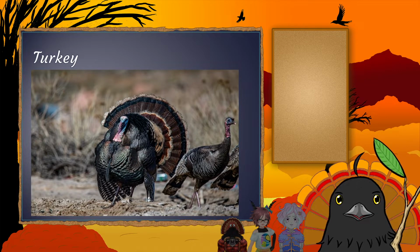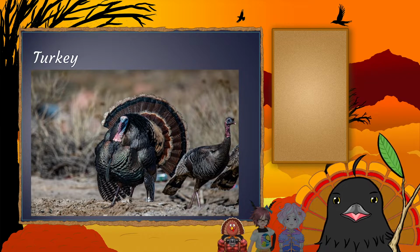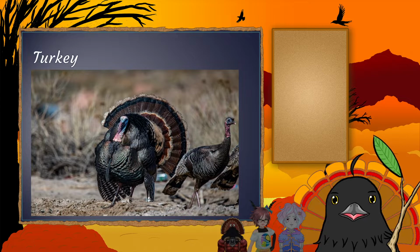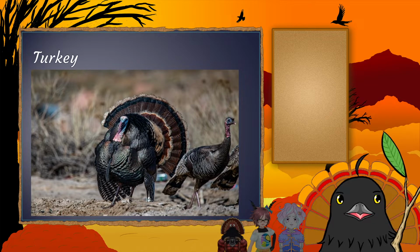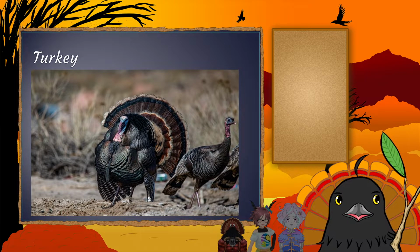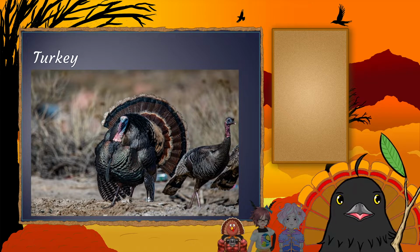So, for those that are following along, we are on page 2, the one that says turkey on it. Beautiful turkey, as we can see there. We got a male turkey and a lady turkey. The feathers that you see on Bentai and me, we obviously got male feather turkey things. So, you get that big turkey look of that big, giant, fanned-out tail. You see that? You're looking at a male turkey.